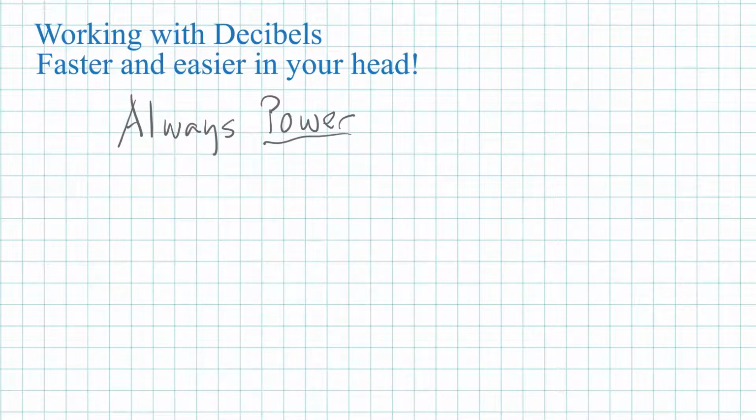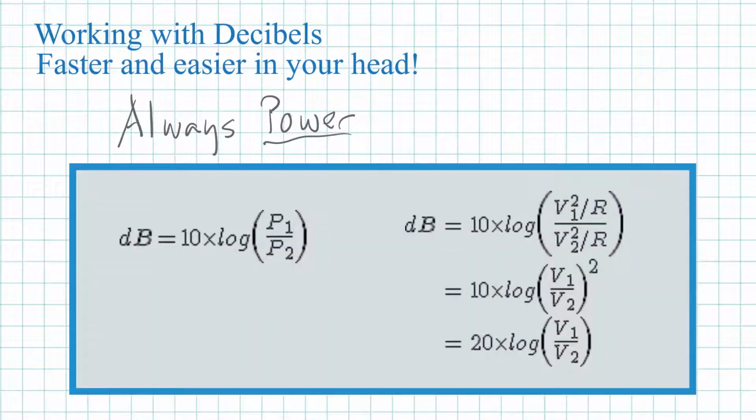And that keeps things straight if you're doing some system calculations, and maybe some parameters are coming in as a voltage and some are coming in as power. dB is always going to be representing a power ratio, and the formulas to convert are set up appropriately to keep it that way.